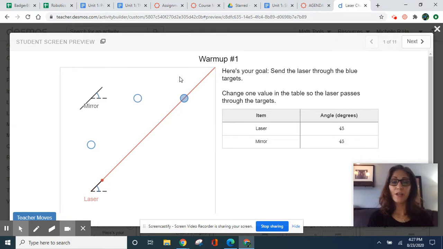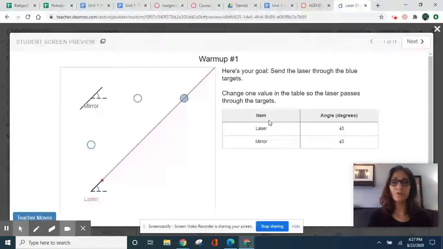Okay, when you come into Desmos, it's going to have you work through multiple problems, and as you go to each screen, you'll hit next up here at the top. There's no save button, there's no submit button. As you work through them, it automatically saves, just kind of like Google does, and then it pops up on my screen. So sometimes when in the classroom, we'll all work on it at the same time, and I can see on my screen exactly what you guys are doing.